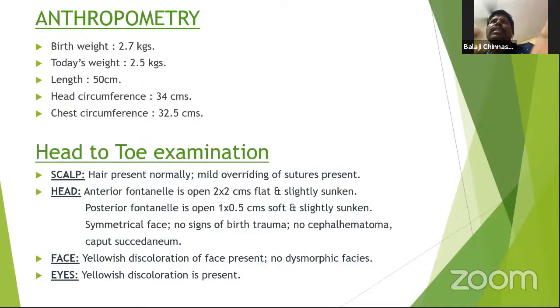They might go further. When does the anterior fontanel close? When does the posterior fontanel close? Any idea, Vigneshwar? The anterior fontanel closes in about 18 months. Very good. The posterior fontanel closes in about 3 months. Early, so 6 weeks to 10 weeks. So it will be very small. You cannot even insert your finger into the posterior fontanel.